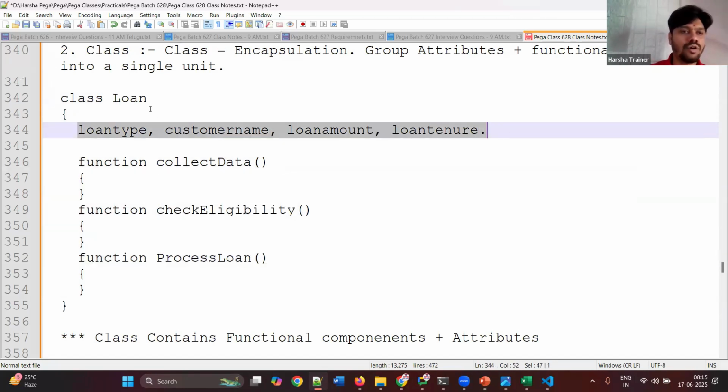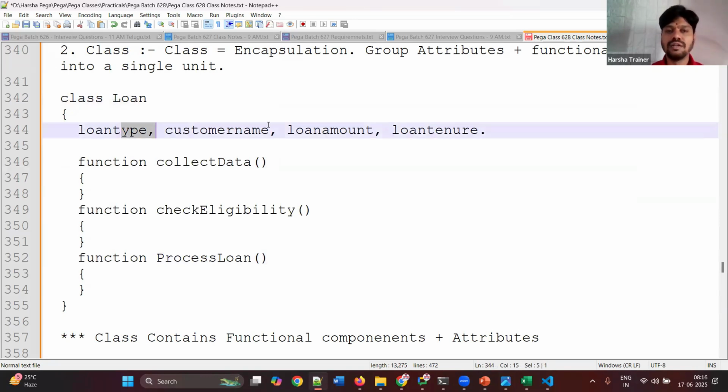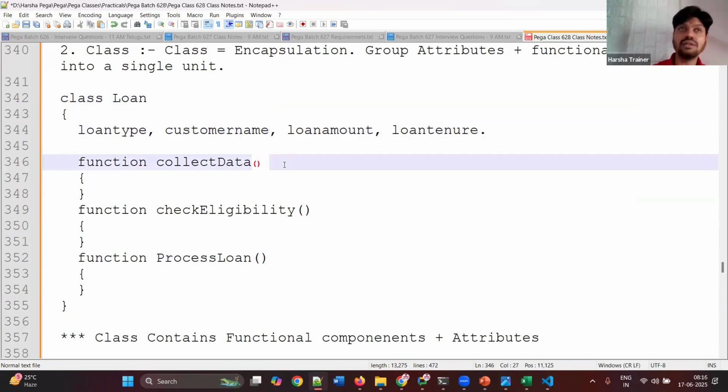Okay. Now this overall class loan will have a behavior. Behavior will be controlled by these attributes and functional components. Understand clear? That's the programming language concept. So class is nothing new or different from encapsulation. Your building is nothing different from the plan. Plan is building, building is plan. Yes or no? Building is coming from the plan. Exactly, the plan is being made into reality. You got a building, correct?